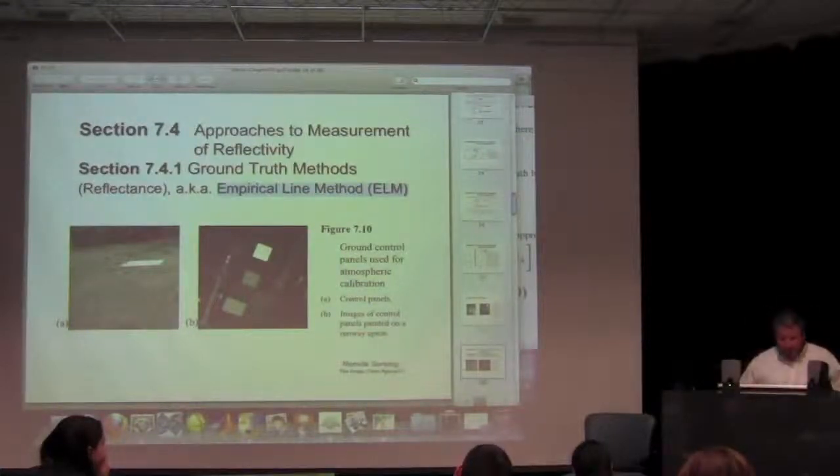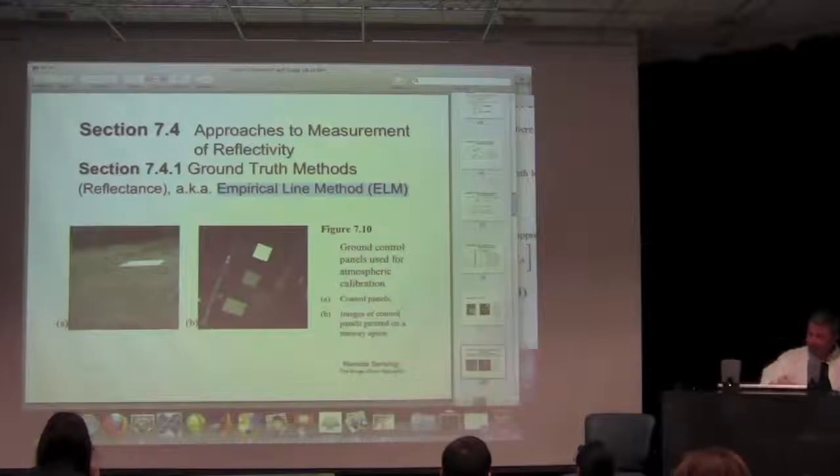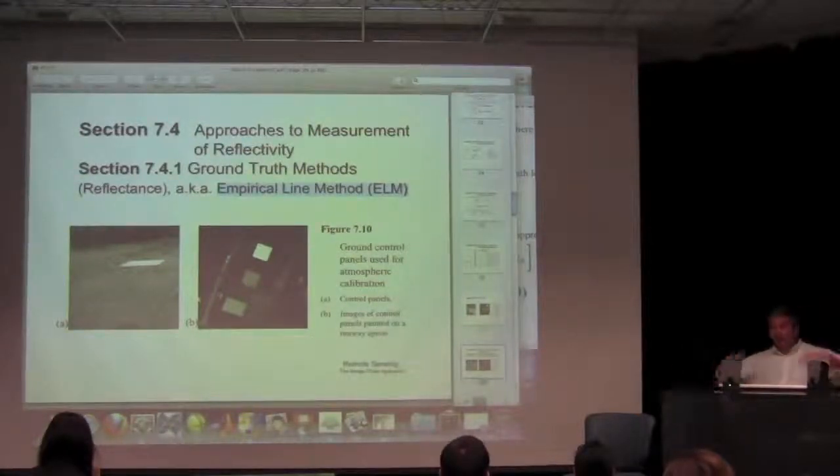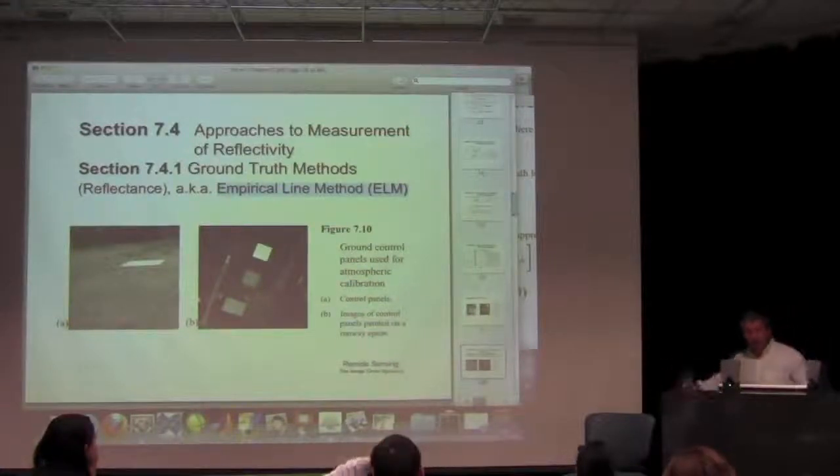When I was working for the Intel community, I worked for an organization called the CTAC, the Spectral Information Technology Application Center, and we had 30 foot by 30 foot canvas panels that we would roll out. We had 5 of them, and they were all different grade scales. So we had a white one, a mid-gray, and a black one. We rolled these out at all our experiments.